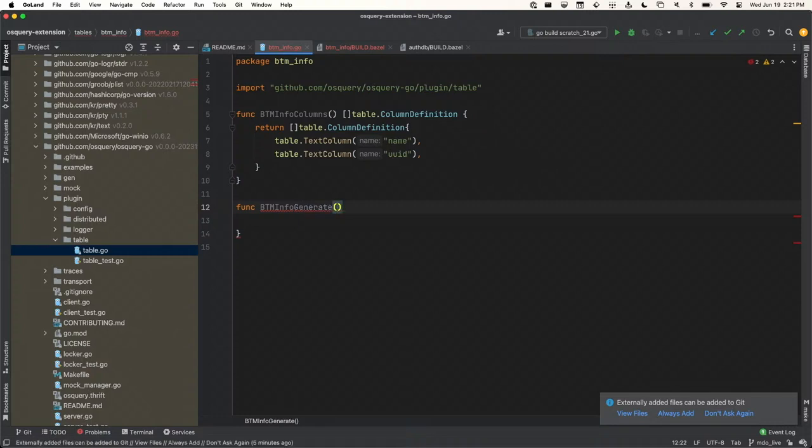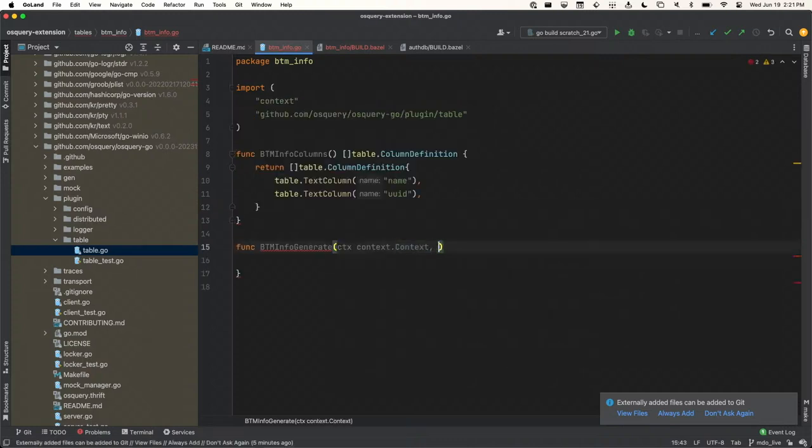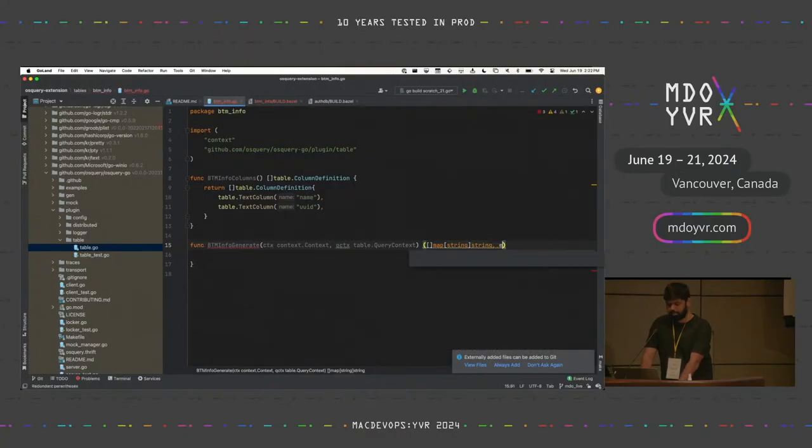And generate function takes two parameters, so there's the context, and it also takes Osquery context. So query context contains, like when you do in Osquery select star from, and then you add predicates or filters like where column name equals this, limit this, order by this. That's the query context. We're not going to worry about it, but we need to pass it in because that's the function signature. And the return type is a tuple. The first element is an array of a map from string to string, and the second is just an error.